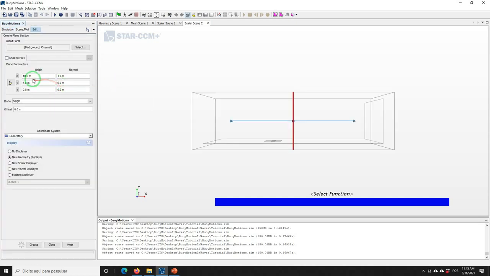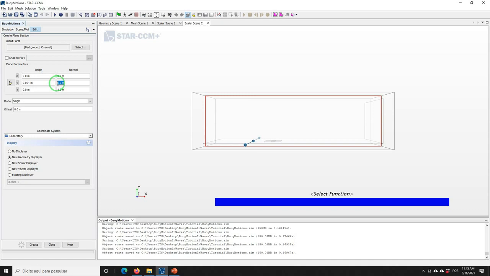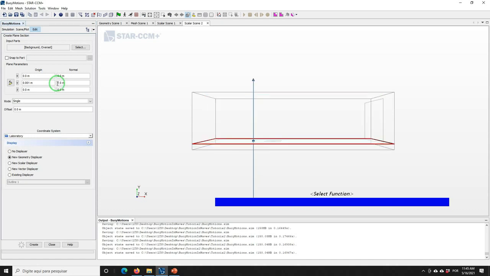Set the origin to 0.001 and also 0 for Z, and set the normal to 0, 1, 0. Set the display to no displayer, click on create and then close.